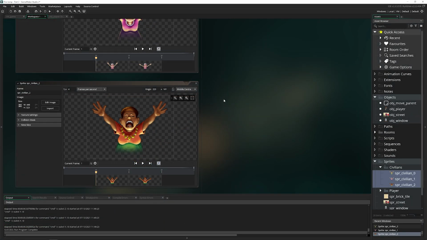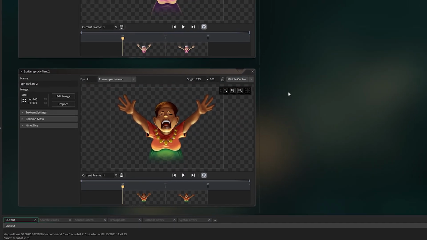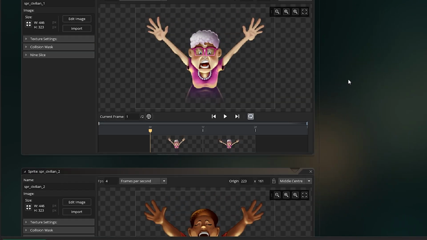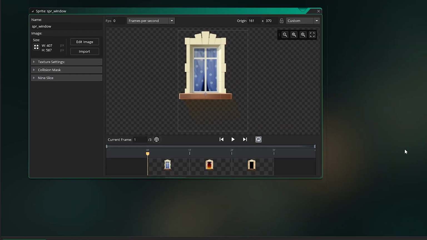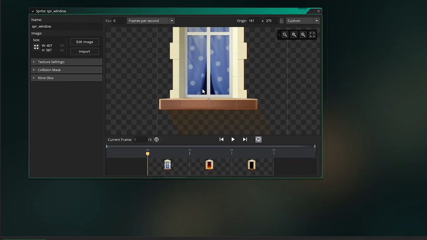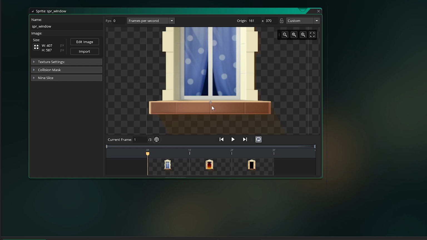So now we've got the civilian sprites that we're going to need, but we don't actually want the origins of these sprites to be in the middle center. Remember that the SPR window, we set its origin to be right there in the center. So what we're going to do is actually spawn our civilians right on this origin.